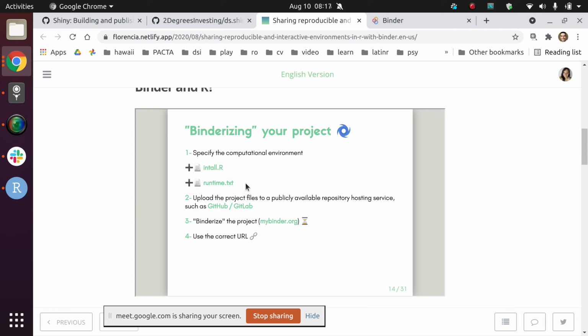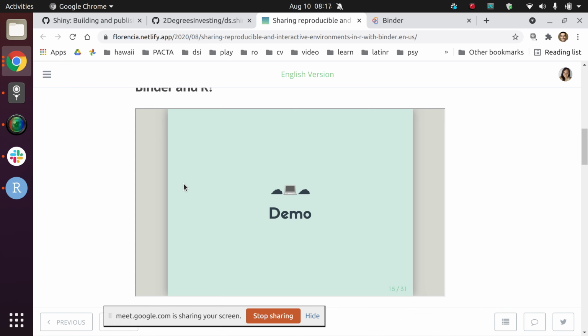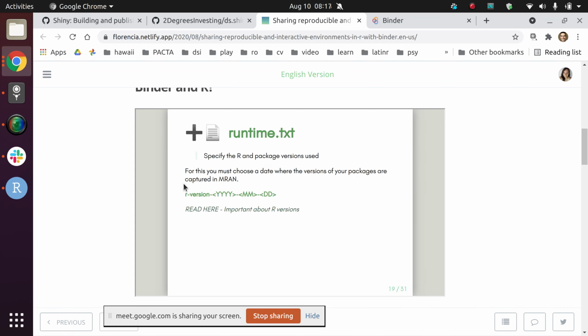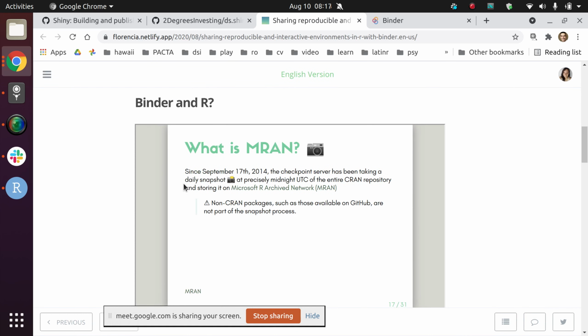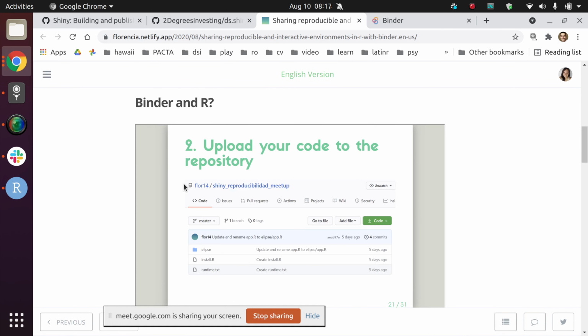And then there is this other odd file called runtime.txt. That's another file that you need to include in your app. And you put those two files at the root. So I'm going to show you maybe an example here. So this is, for example, the GitHub repo of an app hosted on GitHub that is going to be served through binder.org.